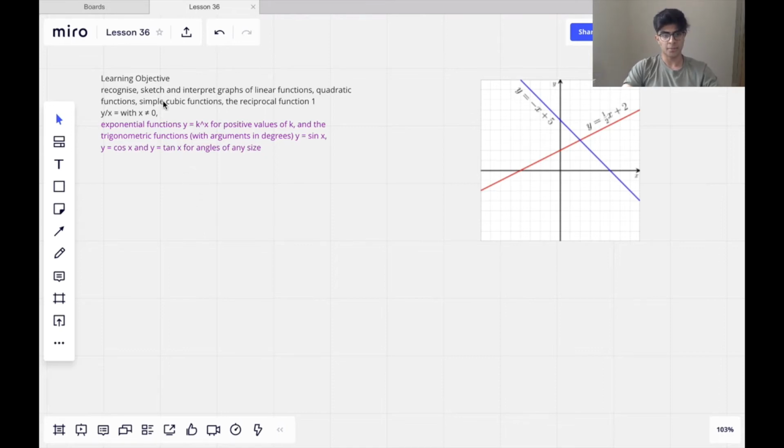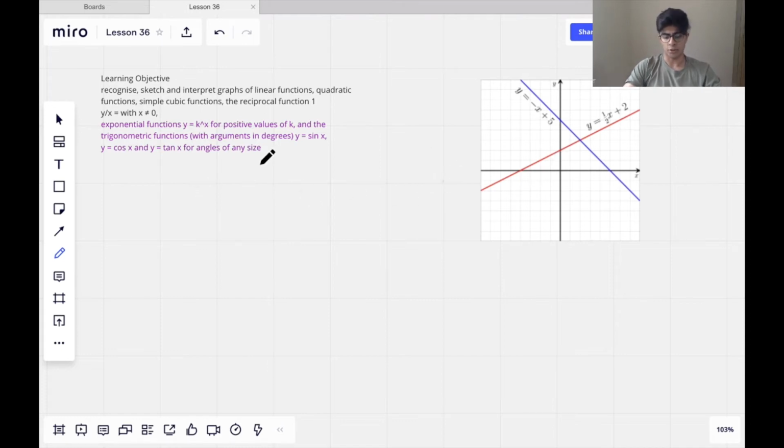So the prerequisite knowledge on this is remembering what functions are. Remember inputs and outputs, that kind of language I talked about, and how they can be turned into graphs like the one here. But yeah, let's get into it. I'll walk through each of these graphs and show why they might look like this and how you might sketch them, for example.